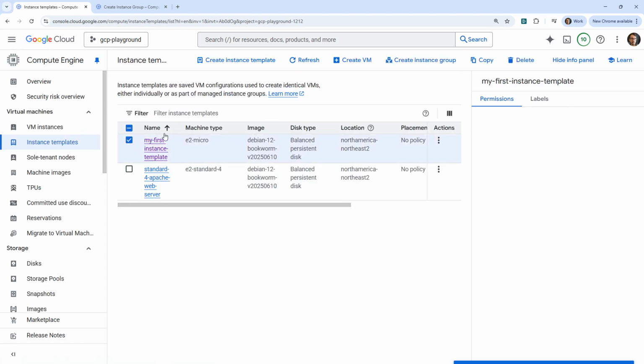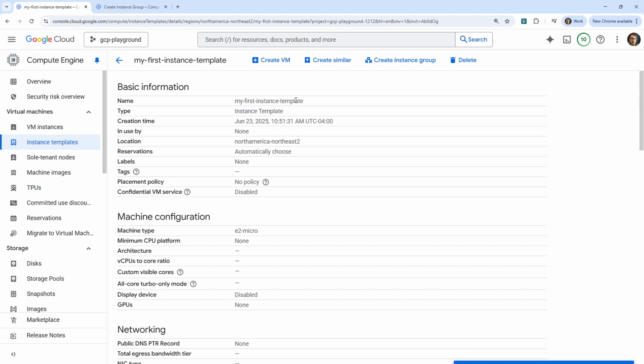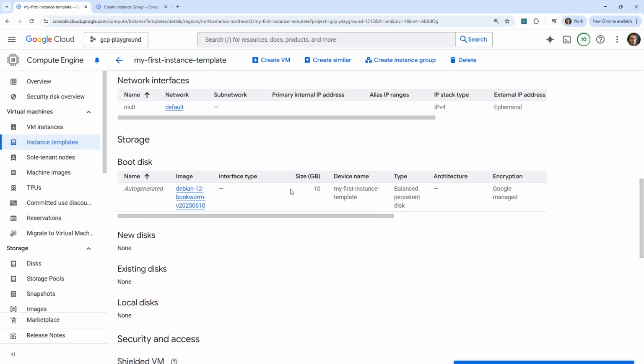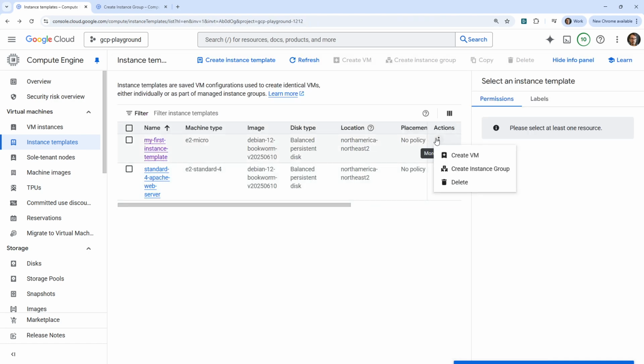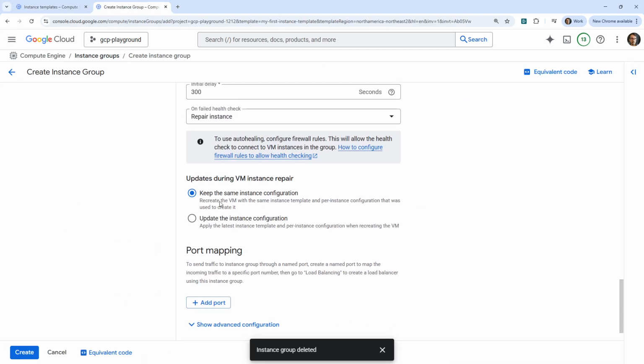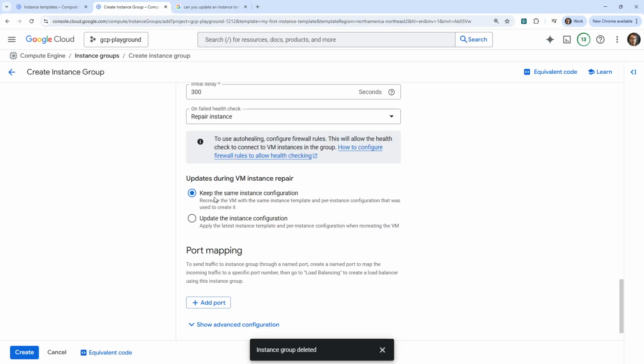Because I went here, right, and I clicked into it. I said create similar, right? I didn't see a place to update latest. So unless I'm mistaken and I don't understand what I'm doing here, I'm going to go check the actions here. Yeah, I would assume that you'd have to choose another one. So maybe there is a way. Keep the instance configuration, apply the latest instance template. Okay, just give me a second here. This is why I'm confused, because instance templates are immutable. You cannot make new ones. So if I go here, yeah, I'm not sure what we're doing there, but we'll leave it the same here.